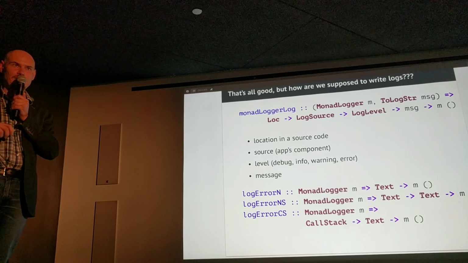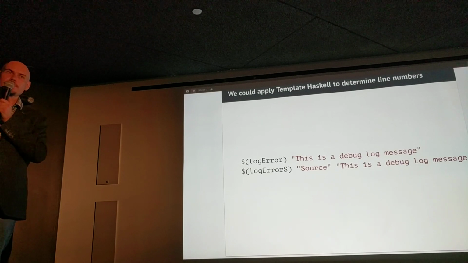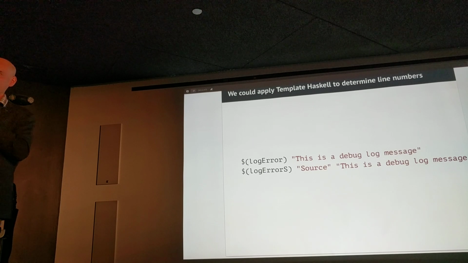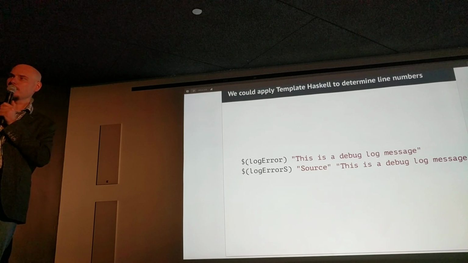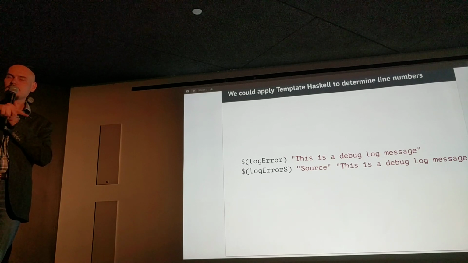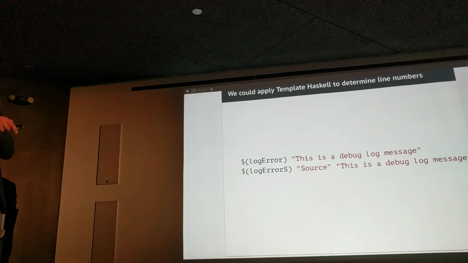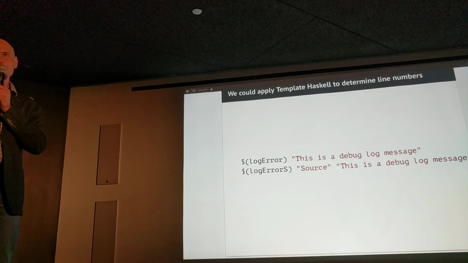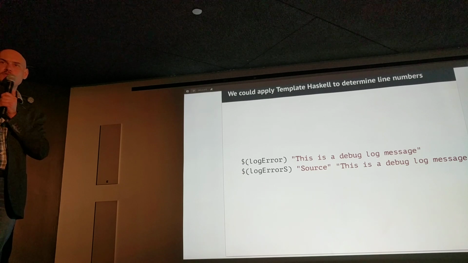Well, it's not possible. And for that, we have Template Haskell. And this is another thing which is used all the time in almost every logging library right now. Template Haskell is able to do that. So when we write something like that, Template Haskell generates code of the logging function exactly in this place, and Template Haskell knows the precise line number. So if you use something like this, it's the simplest way to do that. Of course, if you use Template Haskell, you may have some performance considerations in mind, so there can be some problems, but it is very convenient.